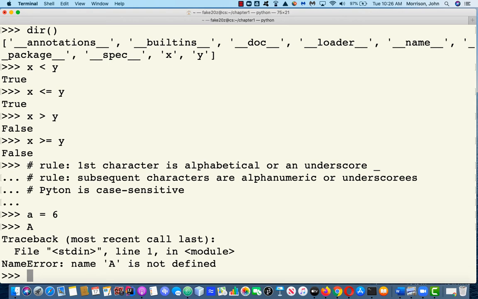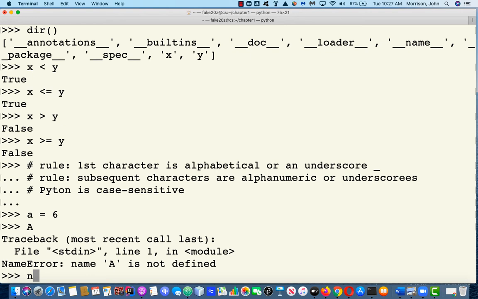So there is a difference between lowercase and uppercase letters. Variable names that you've seen so far have only been one letter. But when you're actually writing a program, it's useful to write variable names that are evocative of the purpose of the data being stored.